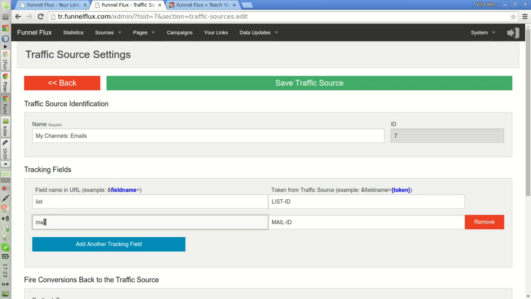And the mail tracking field allows me to track which emails from those specific lists are converting for me and which ones are not. So if I find, for example, that the 3rd email in my autoresponder series is converting pretty well, I may decide to move this specific email as the first one in my autoresponder series.